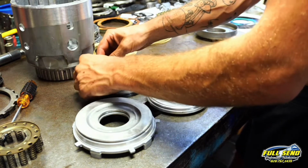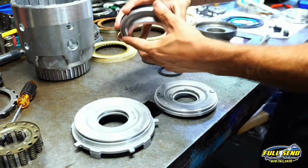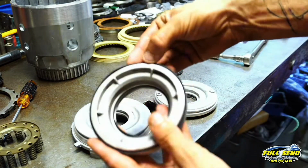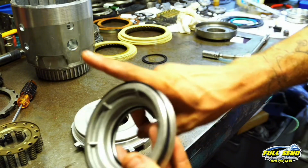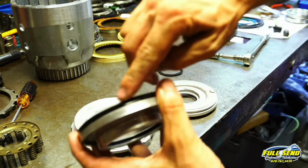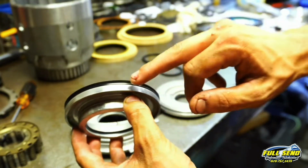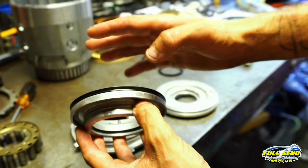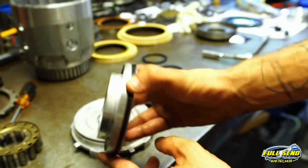Now this lip should face up on both sides. See, there's a little valley in there, and the lip faces up like this. If you put it on there the opposite way, you'll be able to tell that it doesn't fit. And it covers this bottom area as well. The surface area on the bottom of the piston covers very well. Normally, if they're worn out, they're really thin, and the line pressure here on this piston just blows right by, and that 3 and 4 clutch pack will take a big hit.